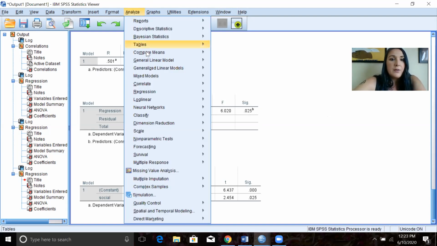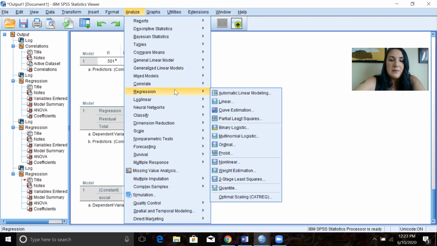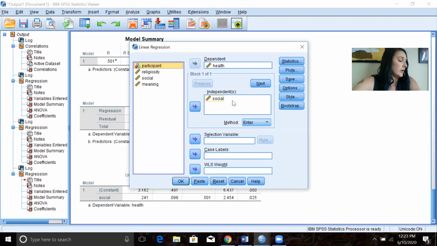Okay, so then the real fun starts. We're going to do one last multiple regression to evaluate whether or not mediation is present. So to do that, you put both the first IV and the proposed mediator simultaneously into the model in the independent box, right? So it was social and meaning, still predicting that single outcome.